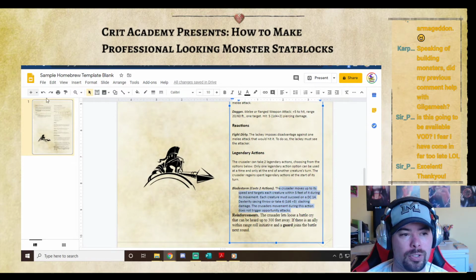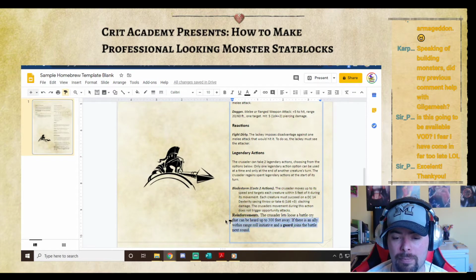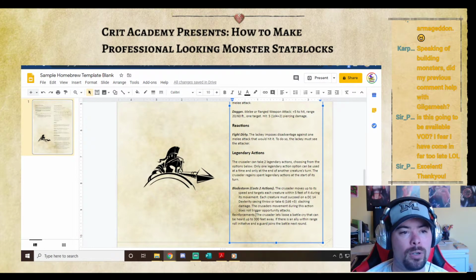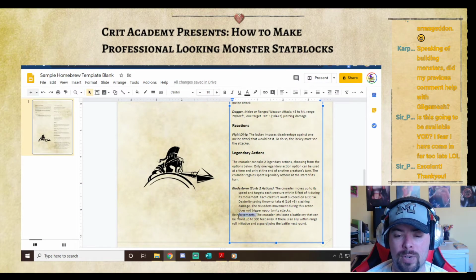So we'll go ahead and just hit the little paint roller over here to copy the format there. Once again, our reinforcements title. Now you'll notice that if it costs 1, it doesn't tell you it costs 1. It just assumes you know that based on this up here unless you've got a special one that costs more than one action to use, right? More legendary action to use. So go back to that. So for this one, we're not going to have that.